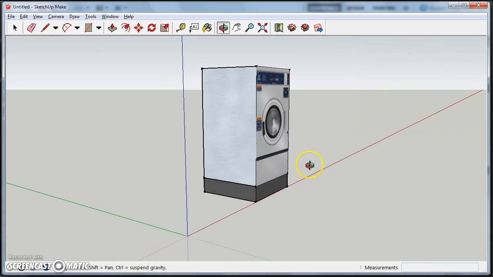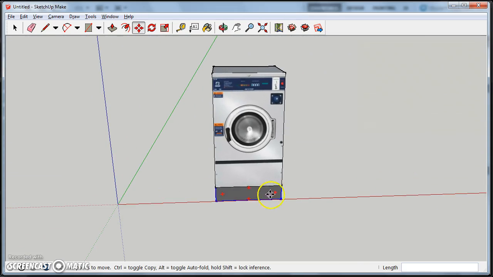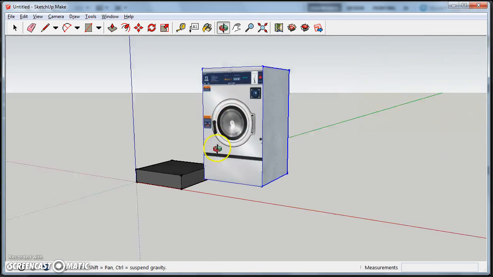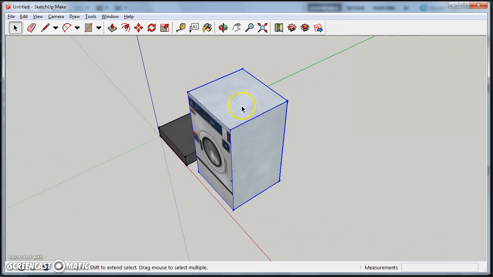Yeah, you can tell I don't have any experience with Dextras. I don't even know if it uses a steel base or not. Maybe it does, maybe it doesn't. It doesn't matter. Okay, so I've got this item right here. Now I want to save it as a component for later use.